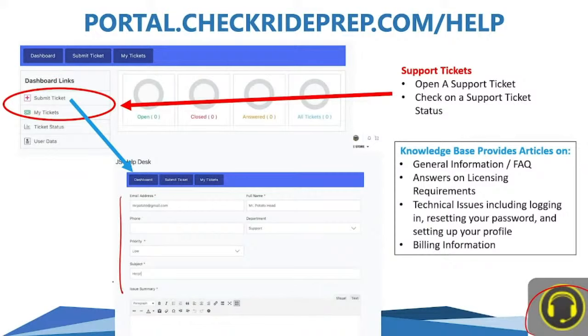If you're logged in, it will already pre-populate your Mr. Potato Head account in this example. We don't need a telephone number. Just be as specific as possible when you're filling it out. For example, we have over 1,000 lessons at this point. So if you tell us that, hey, on the last lesson, the link didn't work, we will probably send you a message saying, can you just let us know what course that was for and so forth, just to make sure that we correct it for everybody else.